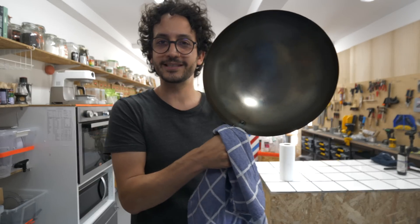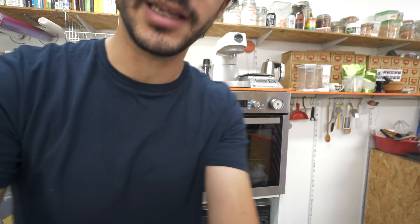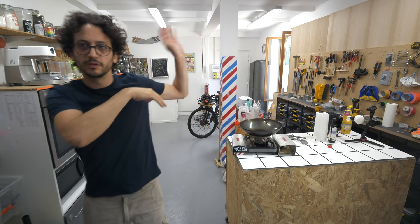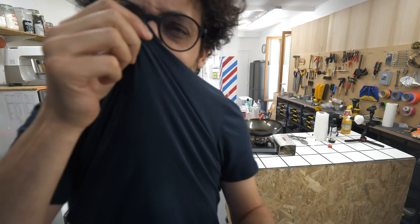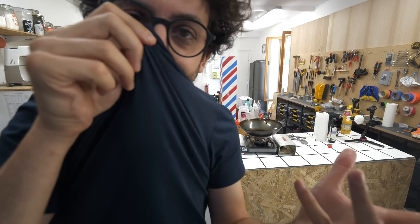This is coating number six, the final one. It's very smooth, it's beautiful. I'm not unhappy with Sheryl Cantor's method, but in the end the coating is quite light in terms of color — it doesn't mean it's bad, but it's not black and dark and deep and rich. I just want to go just a tad darker, and for this I'm going to use a gas stove. At the moment it's creating way too much smoke, so I'm going to step outside and continue this experiment in a safer-ish way.